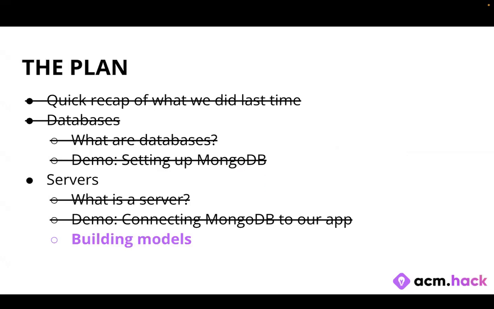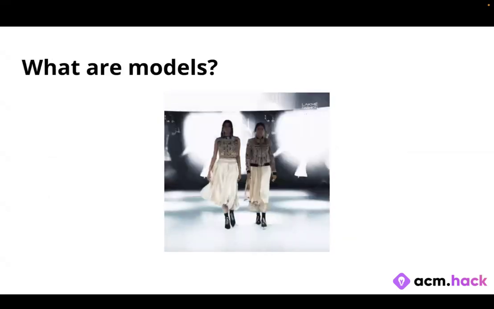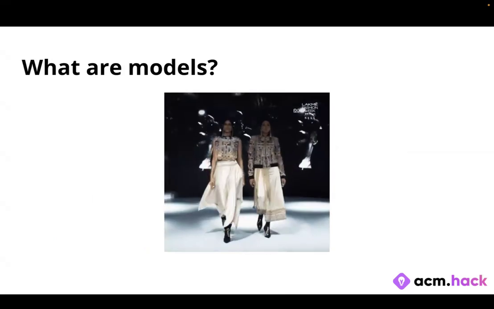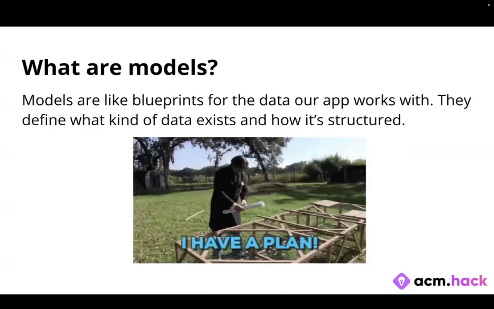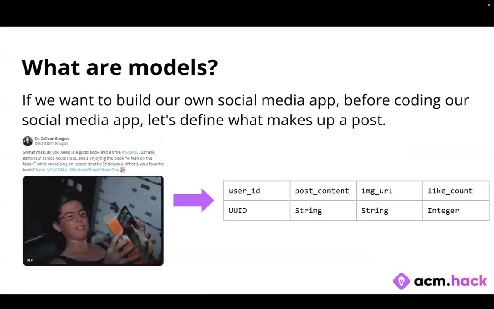The last topic of today is to build models. So what are models? Apparently we're CS majors, that's not our models. Models are like blueprints for the data that our app works with. They define what kind of data exists and how it's structured. It's like a plan that you draw on paper or on your laptop before you actually start constructing your building.